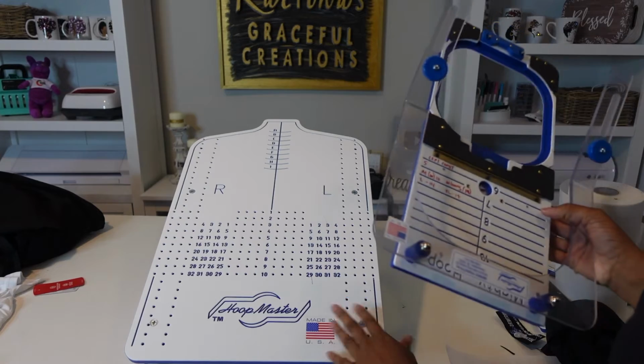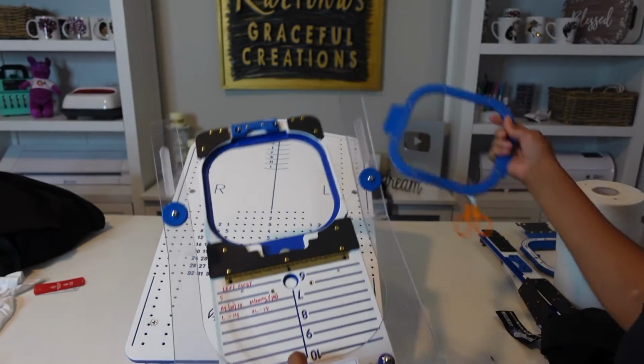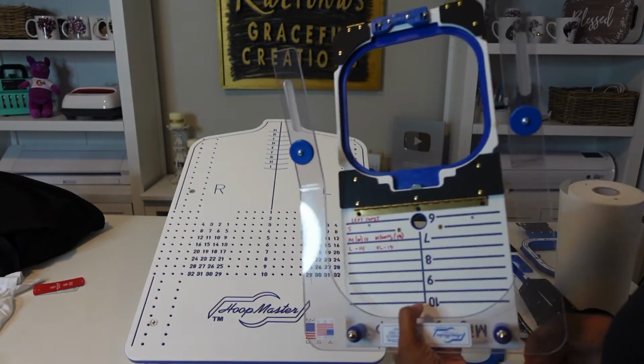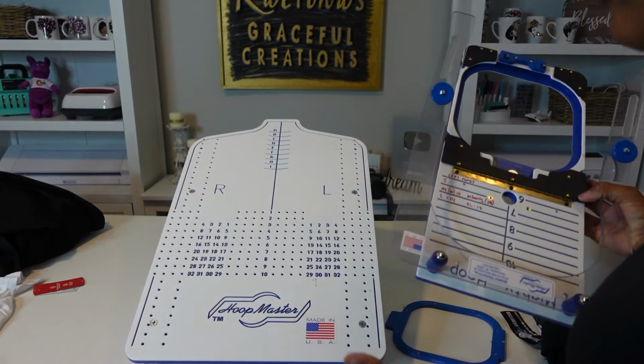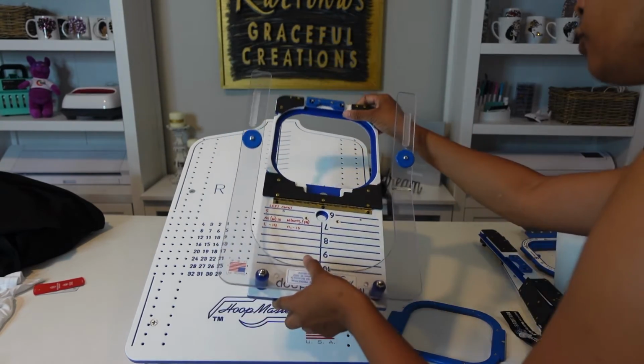You can buy this separately or you can buy it in a starter kit, which comes with the 5x5 Mighty Hoop frame. And I believe it comes with something else. It already has all these numbers and holes set. It has the right and the left for your left or right chest logo. And this, I forgot what this piece is called, but this allows you to hoop it.